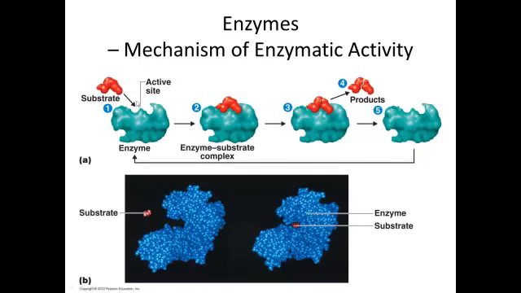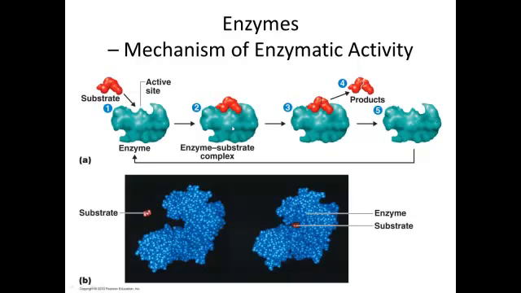Okay, I've got an enzyme here. This is a model. This is what we actually think some of the enzymes look like. And they have an active site, a little dimple or a groove that the substrate, that which the enzyme is going to work on, goes into the active site, and it fits perfectly. Then the enzyme does whatever it's going to do to the substrate. In this case, it's going to break it. This is a hydrolytic enzyme. The products are spat out, and the enzyme is ready to go again.